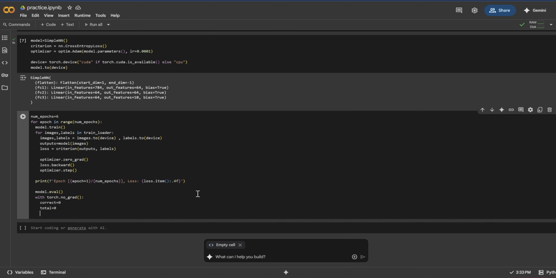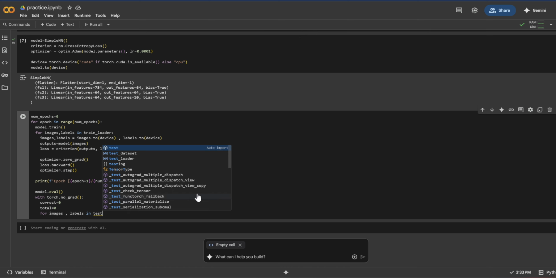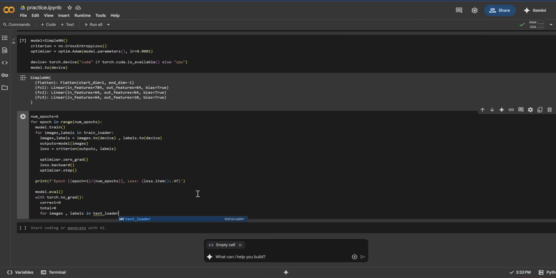And same as the training section, we have to declare: images, labels in test loader.